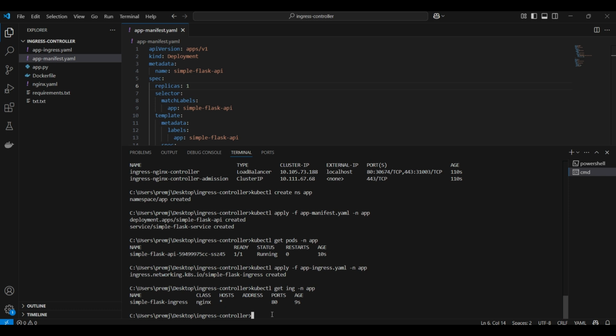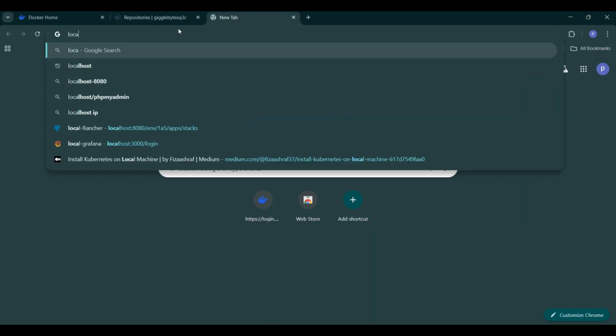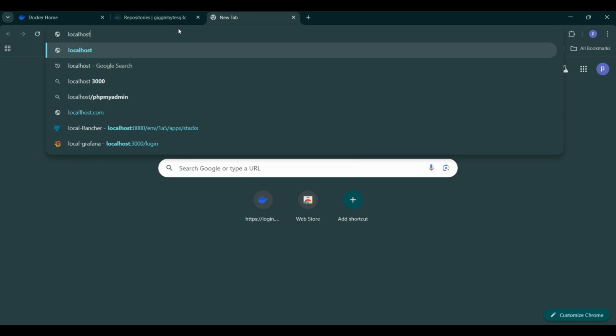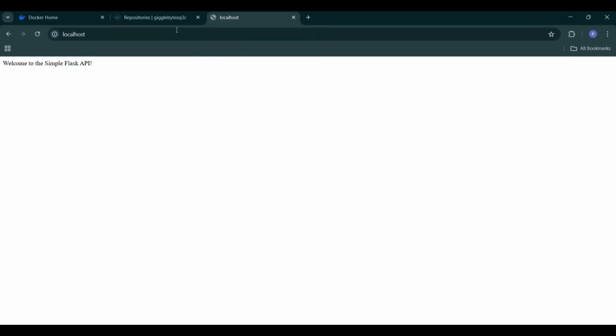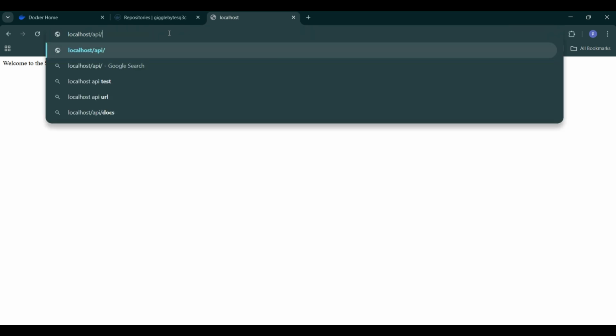Right now, you are not able to see the address field. That is because the Ingress is right now not connected with the application. Once you see the IP, localhost, or whatever the IP of the server you are using, that means your application is connected with the Ingress controller. Now I can access my application via the Ingress controller. So here I am able to access my application from the Ingress controller.